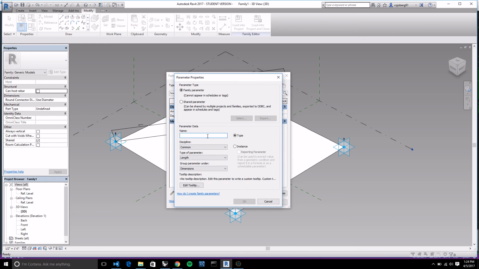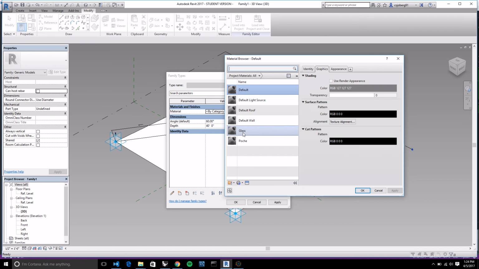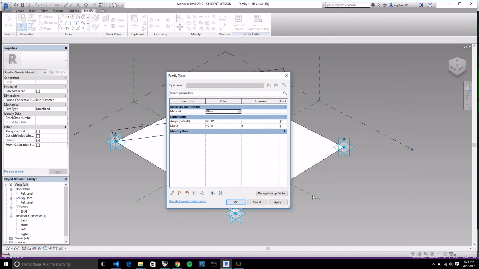We'll call this material, and the type of this parameter is a material, and this will be a type parameter since all of our panels will have the same material. And I can set its default material. I'll select glass, say OK, apply, OK.